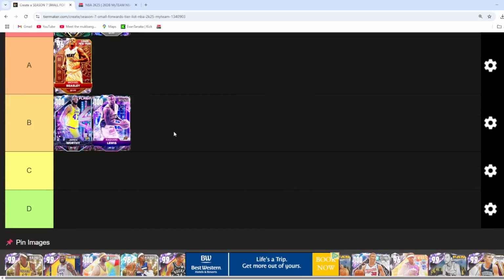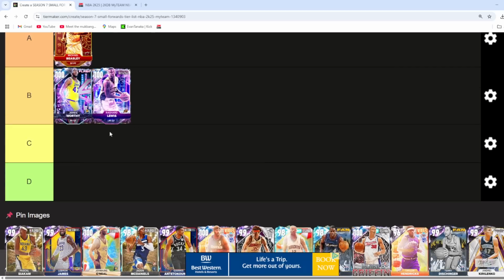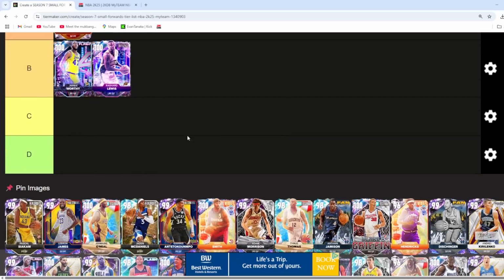I would take pink diamond Beasley over those two cards 100% because of the jump shot and the sigs, and not being that much worse defensively. Obviously the stats are a lot worse, but in game it isn't really that noticeable. So I do think those 100 overalls are going to be in B tier.